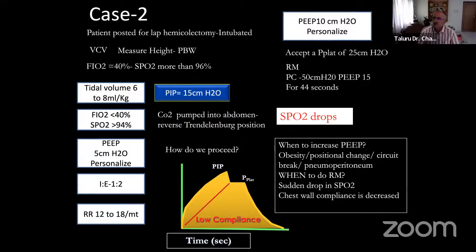You know that it's because of the chest wall, my alveoli have not gone bad. At the end of the surgery, when the position is done all right and the carbon dioxide is sucked out, your patient is going to be all right. You can do a recruitment before extubation and then keep the patient on a pressure support of 10 and PEEP of 10. Ask him to have 4-5 breaths and extubate. Got it?